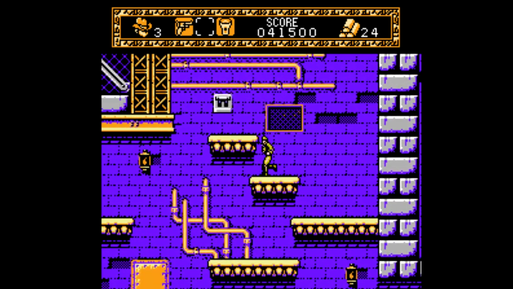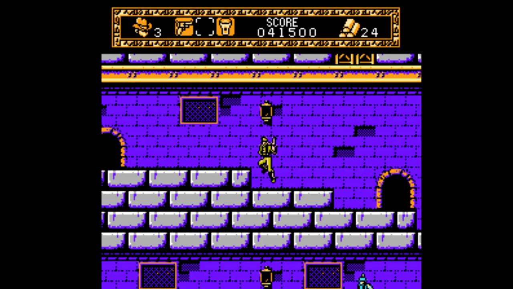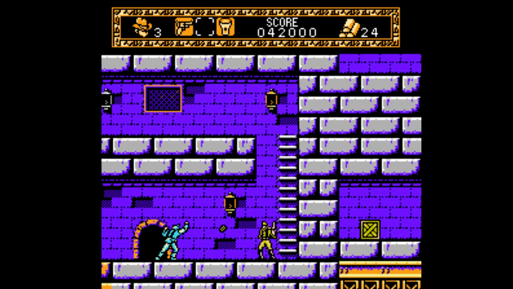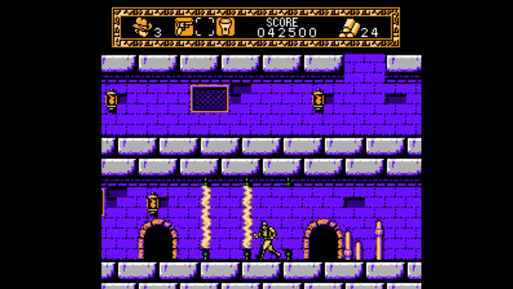Climbing up this set of platforms up to the top level, you'll see this switch. Fire at it to destroy it. That gets rid of a wall that we would run into. Drop down a couple of levels now to the bottom level and head to the left, watching out again for more electricity.